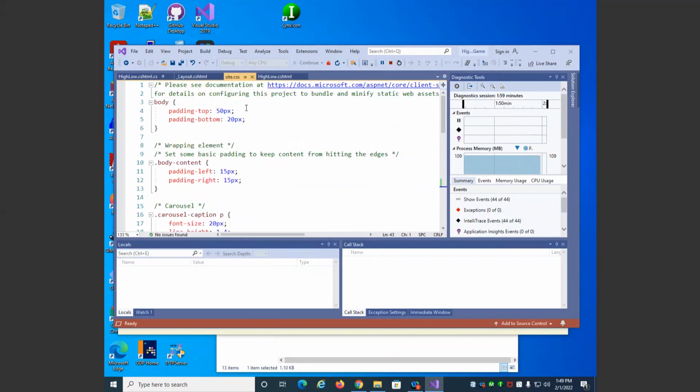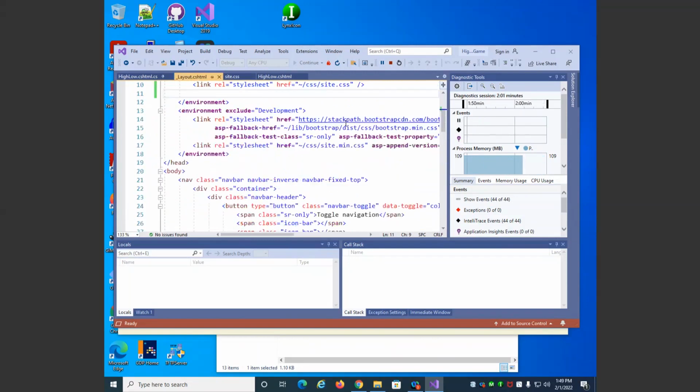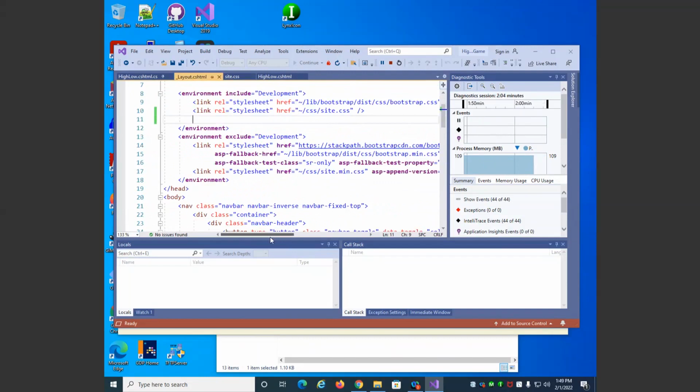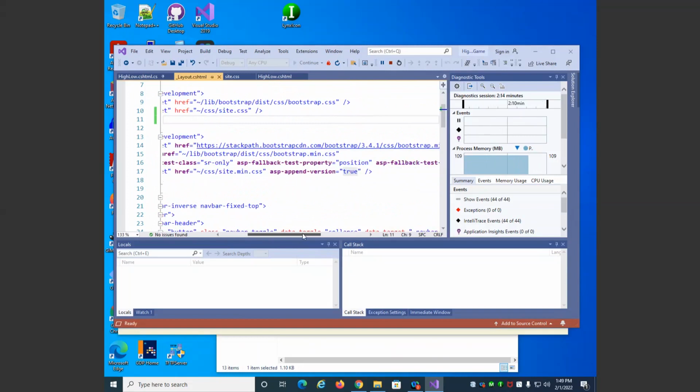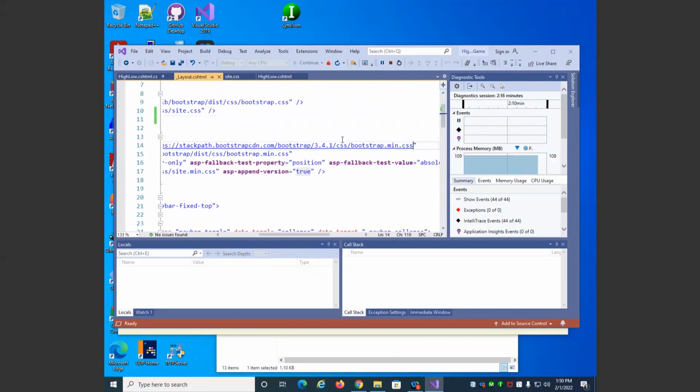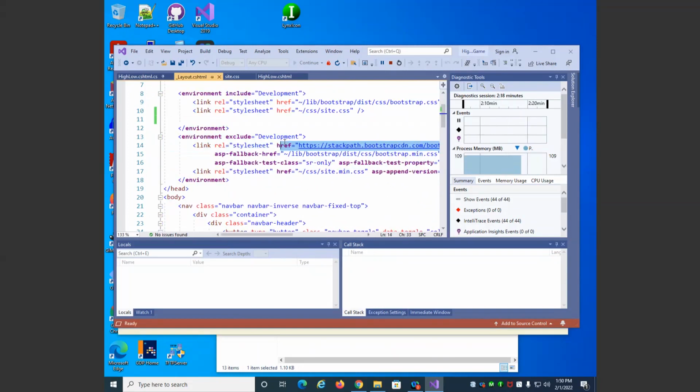Not in this file. It must be in one of these files that it pulls, like from Bootstrap. Remember, you can't change this one because it has a URL. But we can certainly look it up.